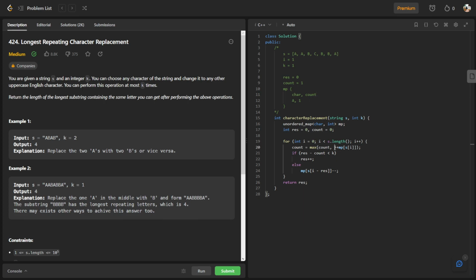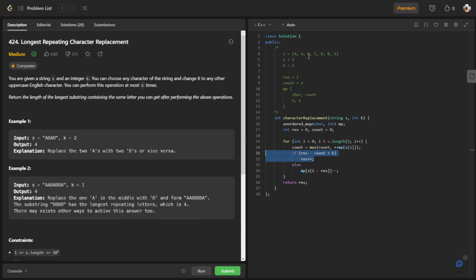So we increment A, and then we see since 2 is more than 1, count will be replaced with 2. And just now I forgot to increment result. Okay, and since result is now 1, minus count will still give us -1, which is less than k, so our result we can increment again.